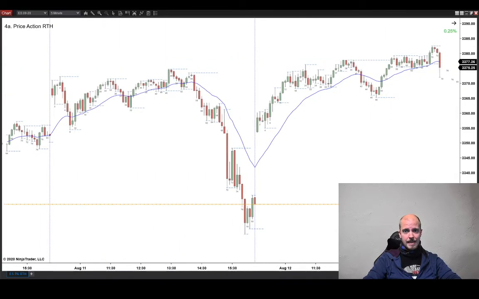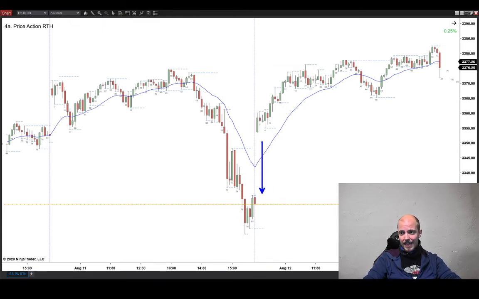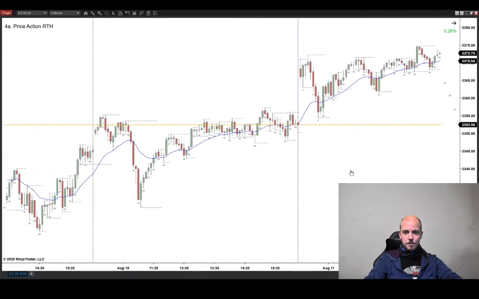Now, this is one of those examples like I was talking about, right? This is the high, that's the low, there's the close, and there's the open. Technically, that's an inside gap up. But look how far away that is, right? That's miles away. So chances are it's going to be a little bit more difficult for something like that to fill, considering that it's opening up 30 points away from where it was the day before. So there is a little bit of context that comes into it, and that's where we can get into the next part. Generally, inside gaps close and outside gaps don't.